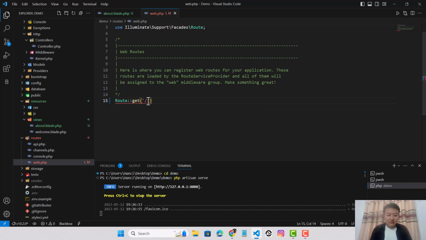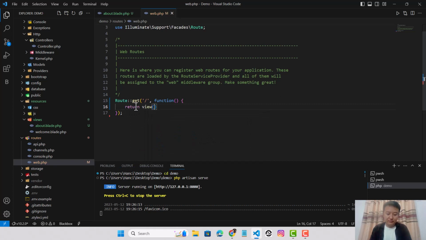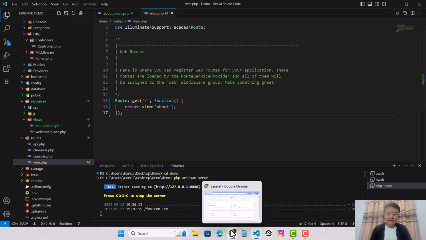This slash is the root of the application, or the home page, and we'll create one anonymous function here. Now we'll return the about page from here. We'll just type return view about. Now we'll see the changes here.